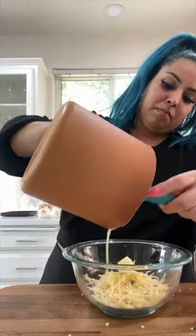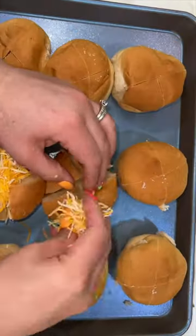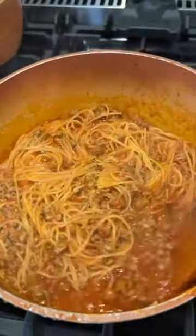In the meantime, we're gonna make some nice and cheesy garlic buns. Topped up some garlic and parsley, mix it with some parmesan cheese and softened butter. I make a nice little split on my buns, added some cheese, and then pour some of that garlic cheesy butter on top of our buns.